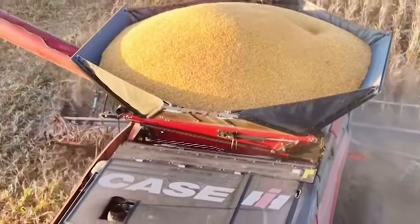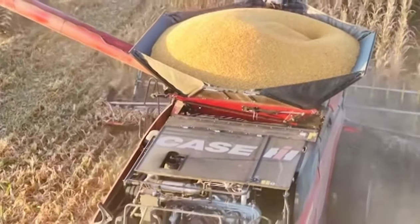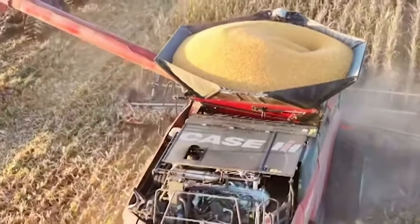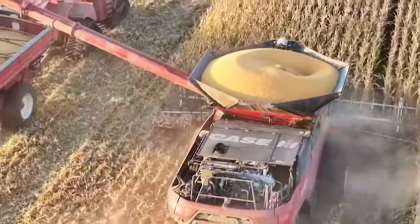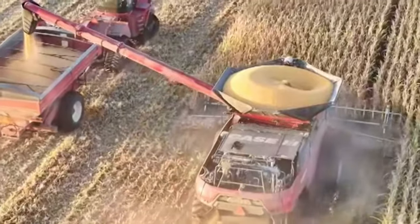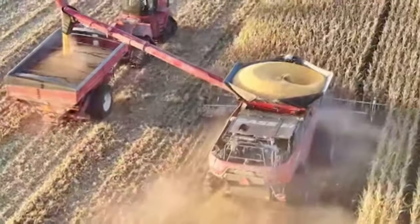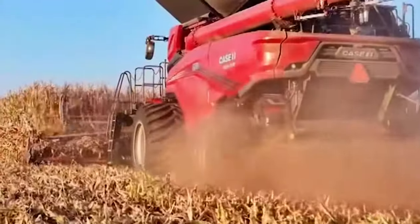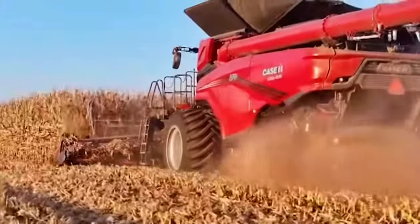And it's just improved. We're just getting a taste of it here for a couple days, but so far it's just pretty impressive. And it's interesting because this combine certainly has all the automation. Talk a little bit about that — it allows you guys and your operation to truly put the next generation in the seat or a hired man and entrust that the combine still does a good job in the field. What's your opinion of automation? It's come a long way.